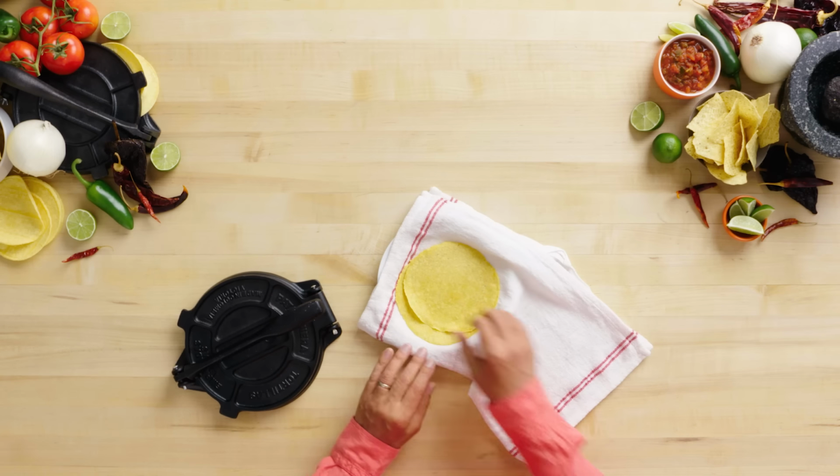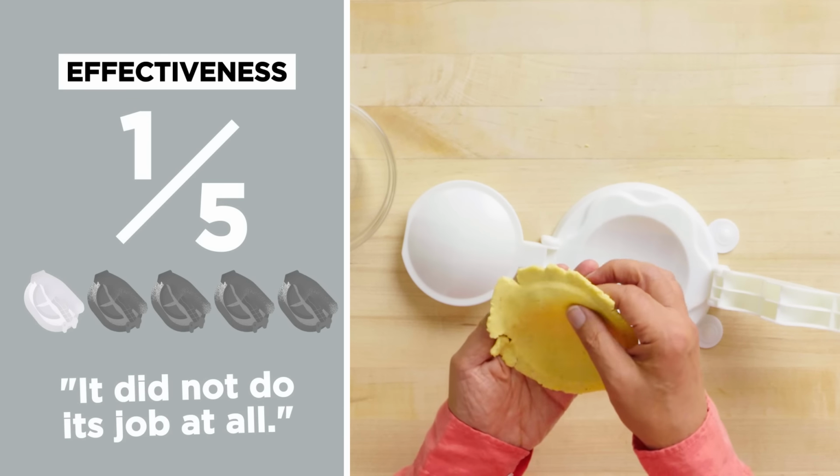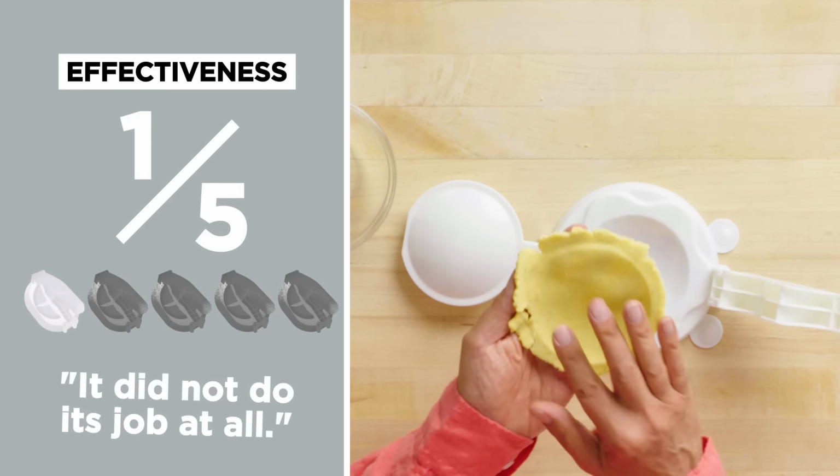And I am good to go with this. We're now toasted up, and we have two taco shells that look a lot more like taco shells than the previous version. I am a happy puppy. What would I give the plastic tortilla press? Guess what? I'm giving it a 1 out of 5. Didn't flatten the tortilla like you would want. It did not do its job at all.